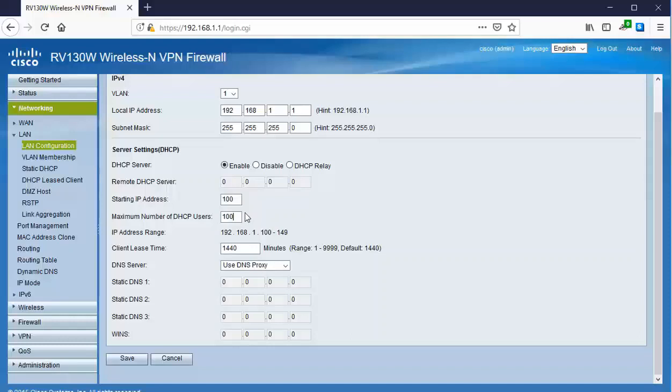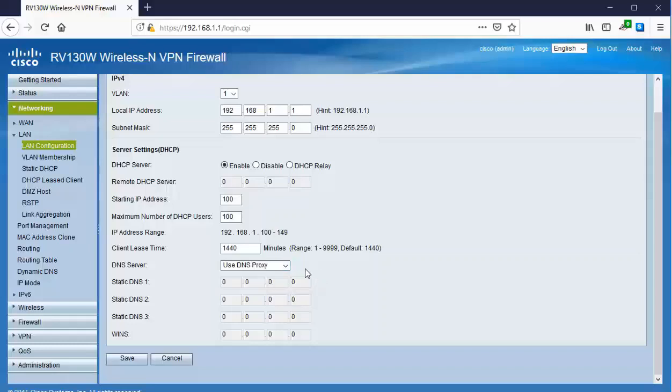As we continue looking at our settings, what if I didn't need the DHCP server on this router? What if I had a separate server running on my network? I could use my disable radio button to actually turn off DHCP on this device. When we talk about DNS settings, right now we're getting our DNS utilizing our WAN port and receiving it from our ISP. If I wanted to change what DNS server my users on my network are using, I can use the drop-down menu here for DNS, and I can have it used as below, where I get to specify multiple DNS servers for my user devices to target.